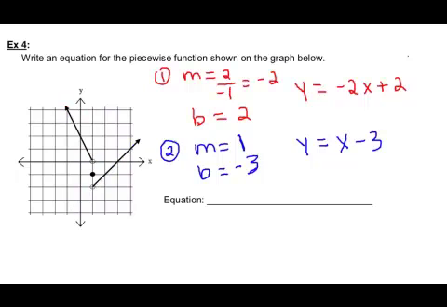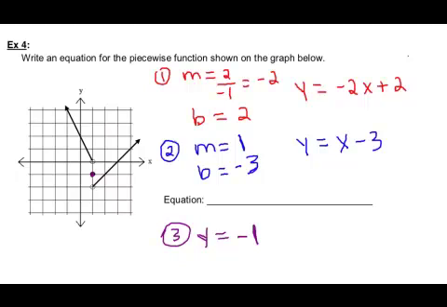Now the last part of our graph is just a closed circle at 1, -1. Now I want you to think about this for a second with the previous examples. Whenever we had a horizontal line, I want you to think of this as a horizontal line that is simply a point. So think about what this horizontal line would be through the point on the graph here. If we were to draw a horizontal line through this point, we know that it would be y equals -1. So this point is y equals -1. And we're going to talk about what the boundaries look like for that in just a second.